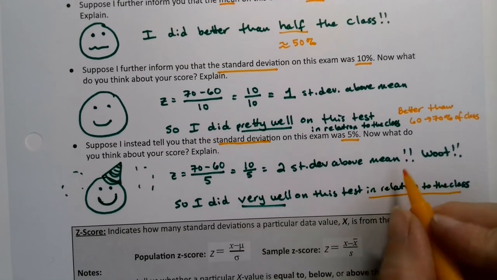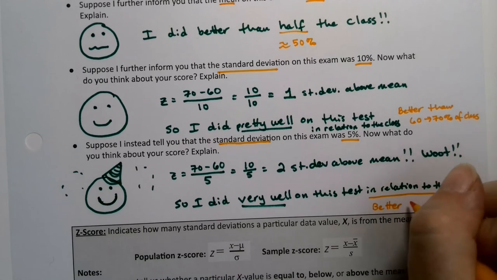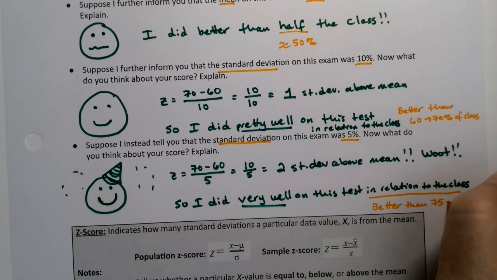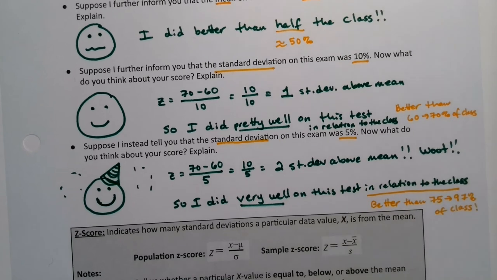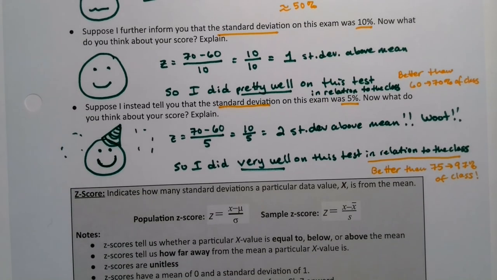Two standard deviations is actually, and again, don't worry about where the percentage comes from, but in case you're interested, you scored better than somewhere between 75 to 97 percent of the class. Something like that. Amazing, isn't it? Right? So just knowing that standard deviation can help you feel differently about your test.